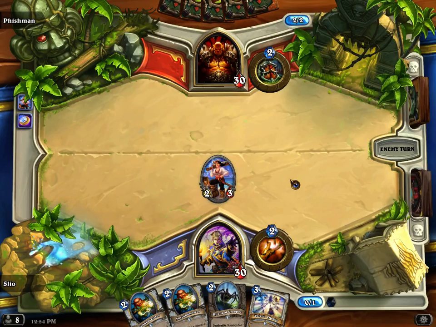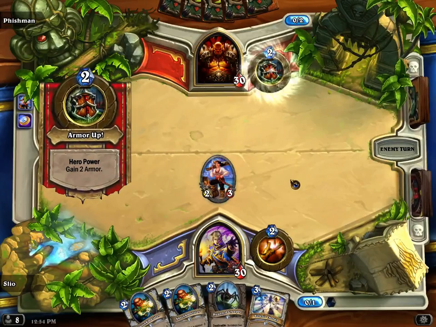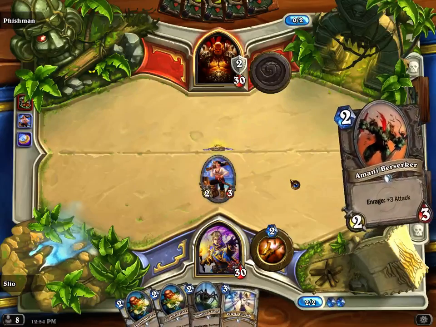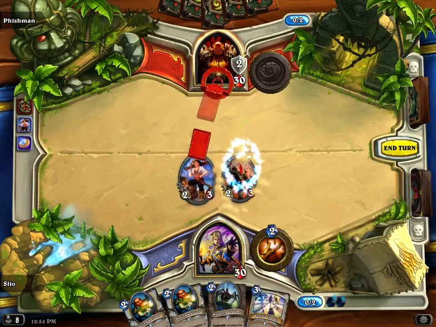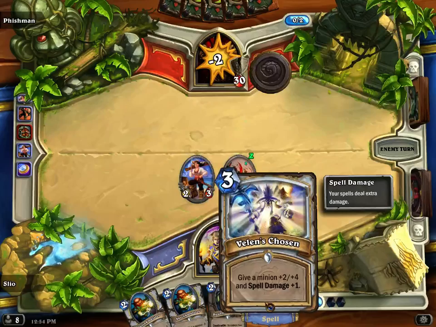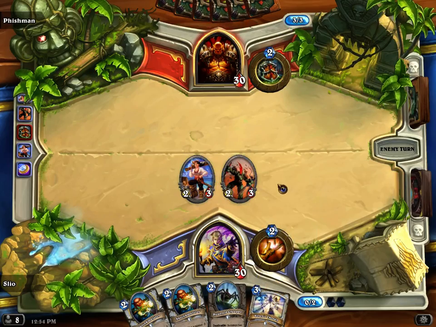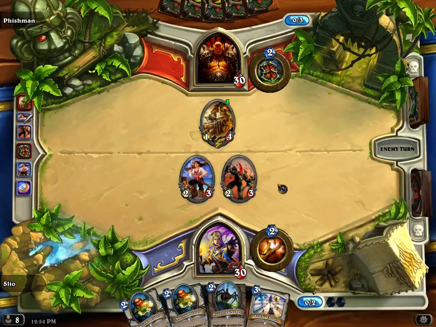Alright, come on. Play a Bloodfen Raptor. What now? Armor. Decent. Okay. I think that means playing Amani Berserker. Got it. Time for the Unreal Amani Berserker. Please. Give me the Unreal Amani Berserker. Oh my god, that's best case. Good lord.